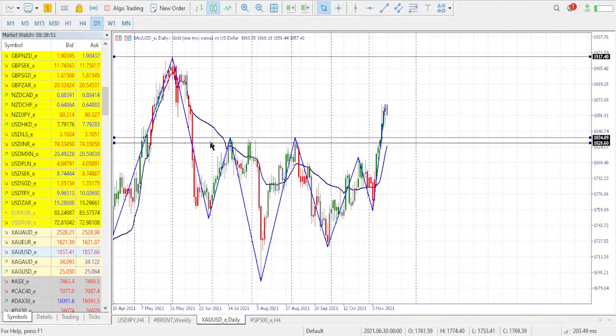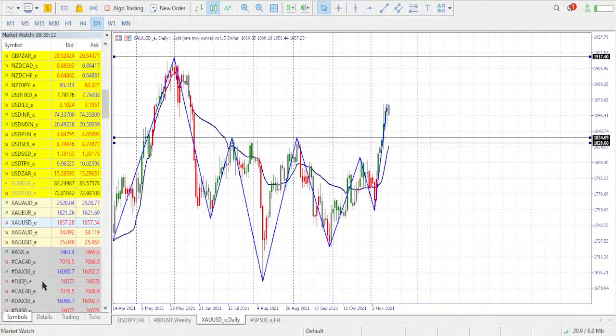So this does not mean that this level is insignificant. No, this level here is still very significant. It's just that the price did not pull back to it. So if the price can come back again to the same level the second time, then that should give us the ideal place to look for a sell from, sorry, a buy from.